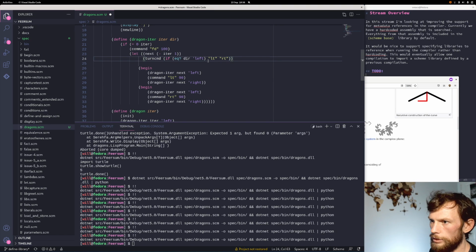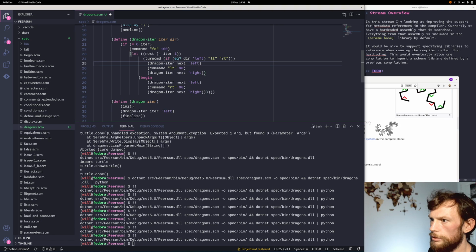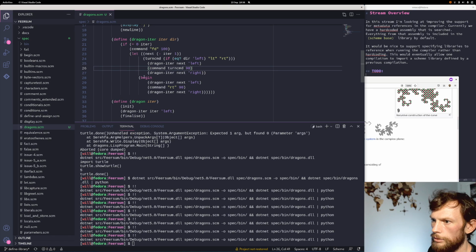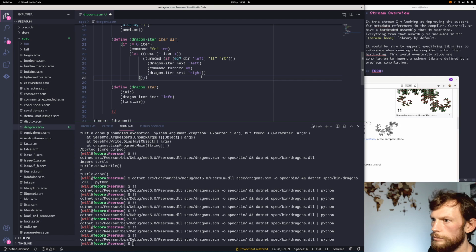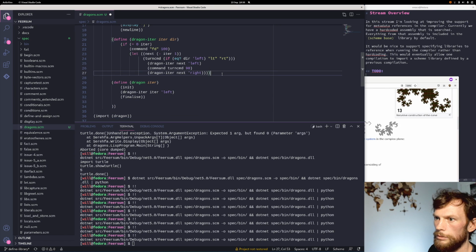And have I got the right number of brackets on that? Then we don't need the begin block. We can just use turn command here. Like that.